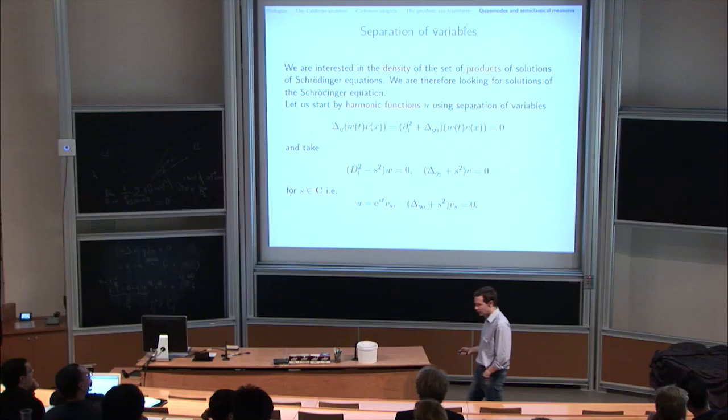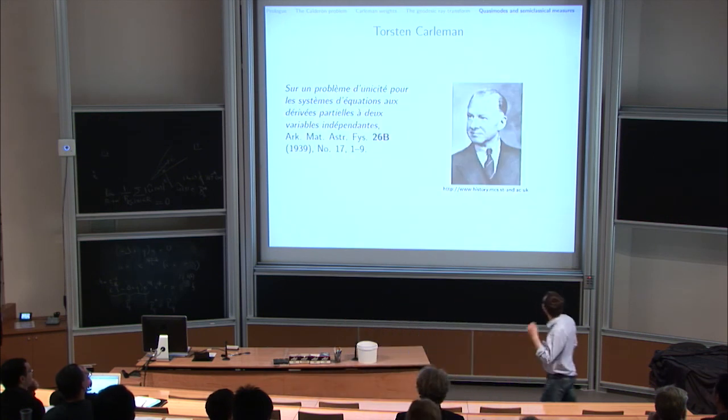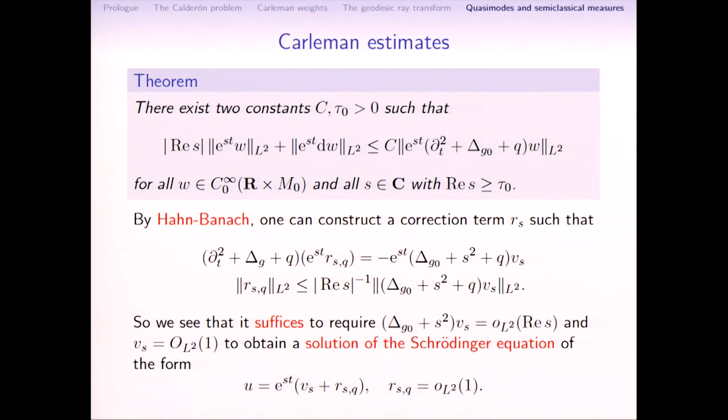And as I said in the introduction, it actually suffices to have approximate solutions there. So how do you go from approximate solutions to exact solutions? Well, you look at this equation and you derive a priori estimates, and then it's a classical argument by Hahn-Banach, which allows you to have solvability. So these estimates, as I said, are Carleman estimates and were derived to deal with unique continuation problems. So they look like that in our setting.